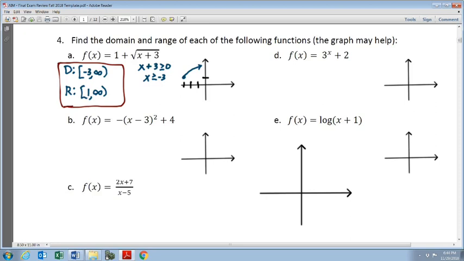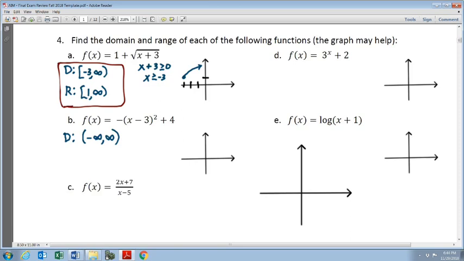This one, in fact, would be a parabola. In fact, this is the vertex form, is what we called it. We can actually find the vertex quite easily here. But first of all, we know the domain is all real numbers because it's not one of our 3 special functions that have restrictions. And we'll see that when we do the graph. Now for the range, we do want to do the graph.